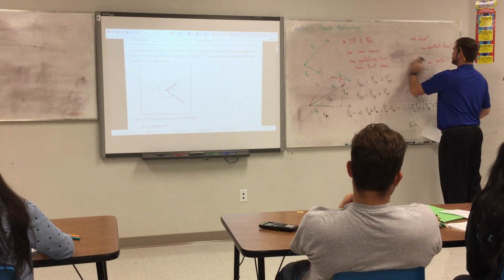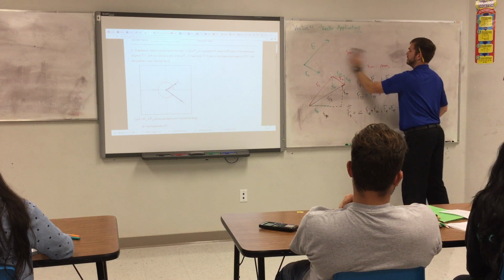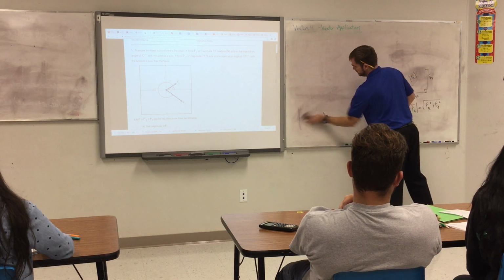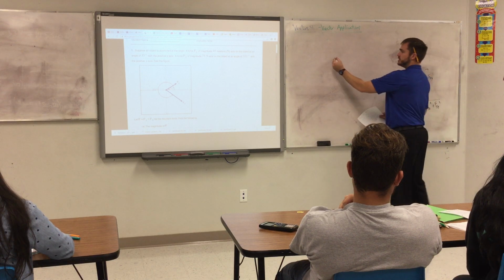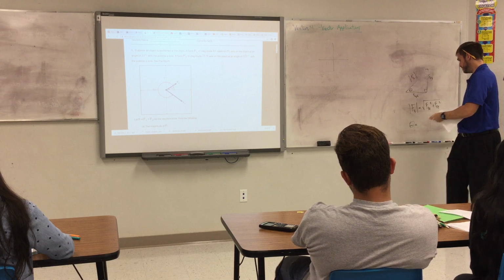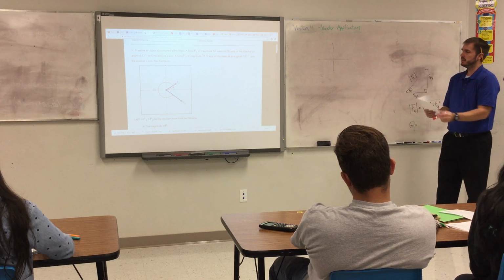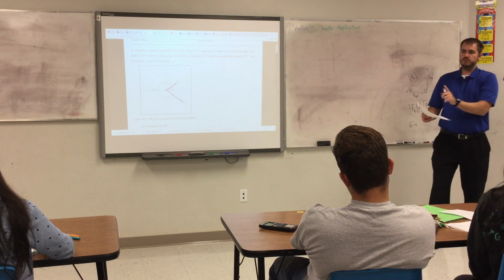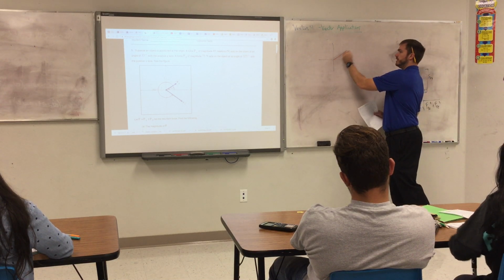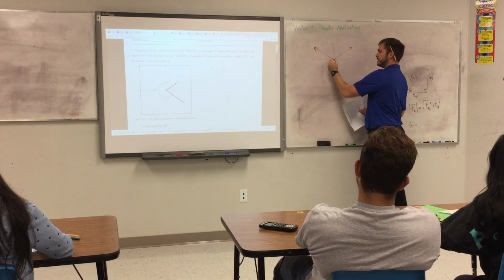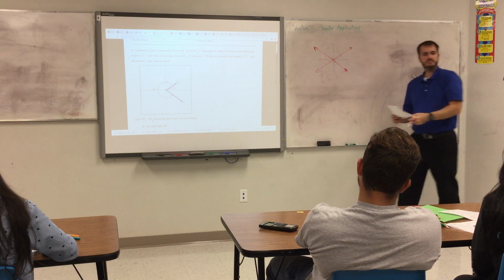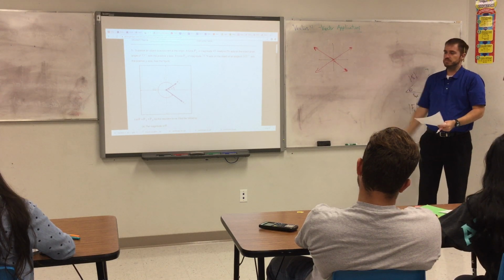So the shortcut, well, it's not a shortcut, but the way of arriving at it is just literally to think about what are the situations that we might run into and use your head. When you're adding two vectors, it's going to end up being in one of four quadrants. You're either going to be here, or you're going to be here, or you're going to be down here, or you're going to be along the axis, I guess. But your resultant is going to be in one of those.